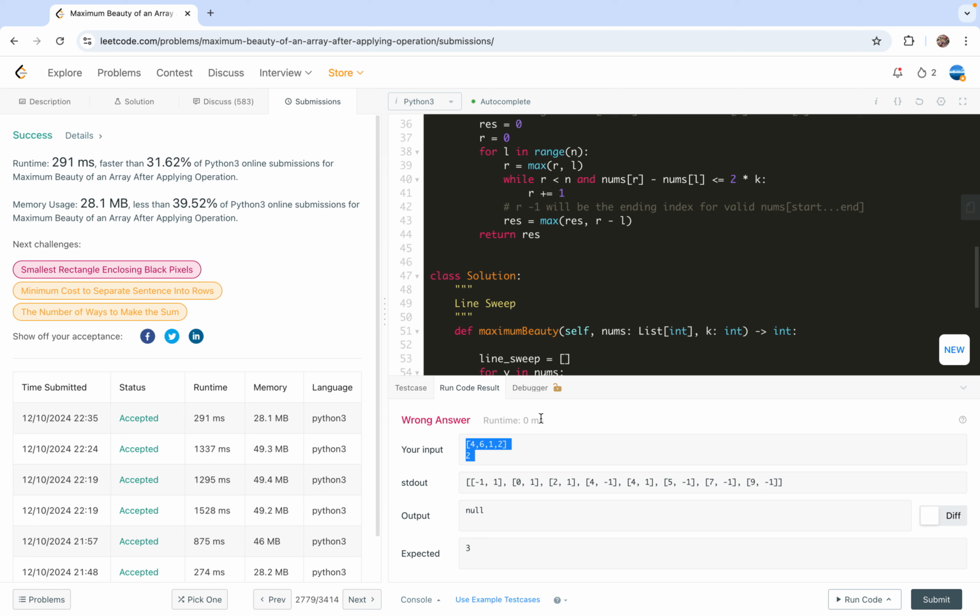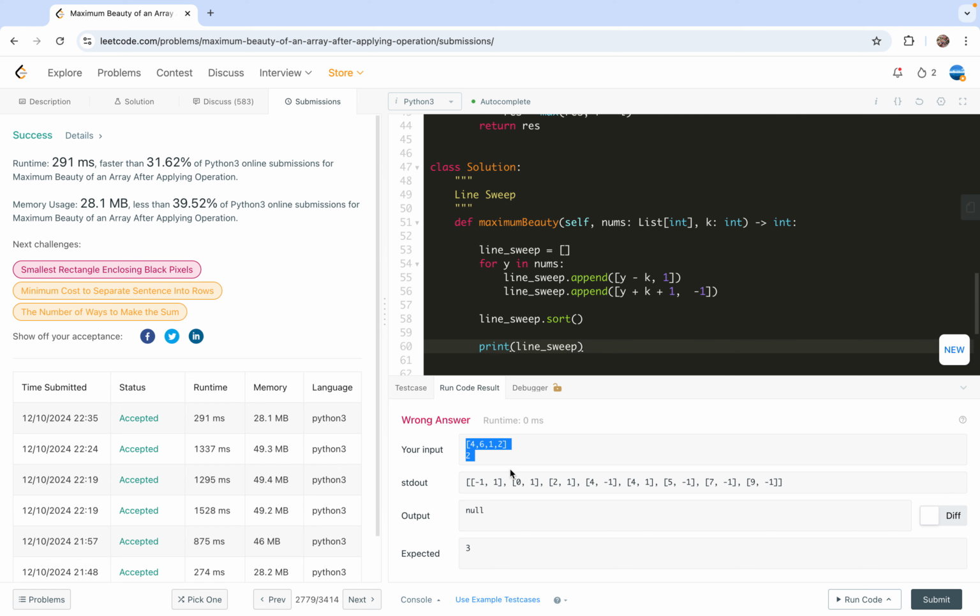Yeah, that's right. So once we have this, once we meet negative 1, a new interval starts. So we count the overlap as 1, and then when we meet 0, we count 1. So 1 plus 1 is 2, and at this 2, we get another interval, so it's 3. And then at 4, an interval ends, so the overlap will be 3 minus 1, which is 2.